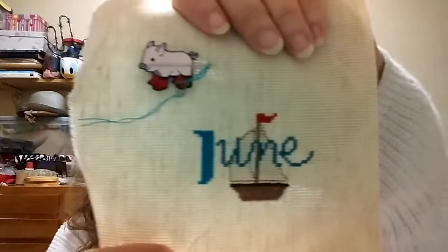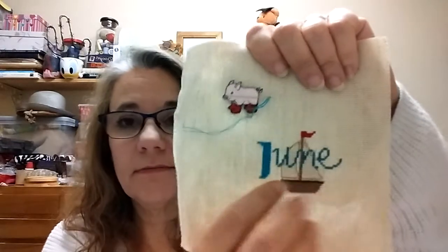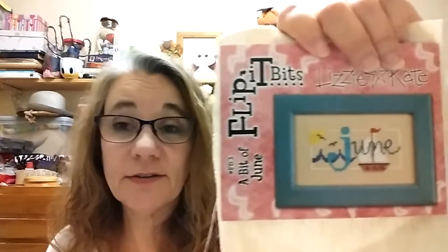I worked on this one. This is one of my new starts from earlier in the year, I think just two or three weeks ago. I do the roulette wheel every day for what I'm going to stitch on, and I've added a thing in the roulette for my new starts. So if I land on that, I get to spin a wheel that will only have things I've started so far this year. This one came up. I finished the sail on the boat and outlined it so it would show up, because the color's really the same as my fabric. I got the bulk of the jay done. I have this part of the jay, those waves, the sun, and the little birds. I'm not going to do the outline, I don't think. So I really don't have that much done. I should push ahead so I can get another finish this month.